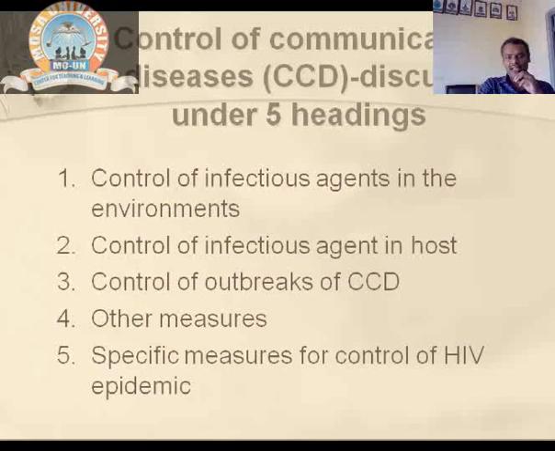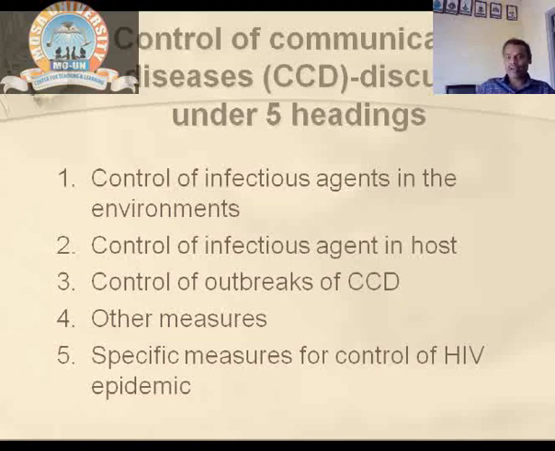If you want to control infectious disease, you need to do five things at the national level. First, you should control the infectious agent in the environment. That's why when cholera happened, the first thing the state was supposed to do was find the source of infection. They had to remove or clean the stagnant waters. That's the main area to consider. You are controlling the infectious agent at that particular place and not allowing it to travel from that place to another.